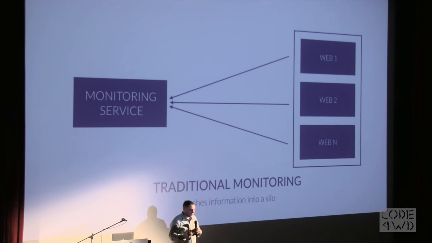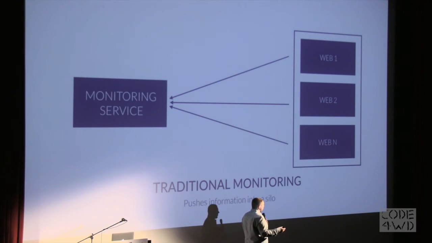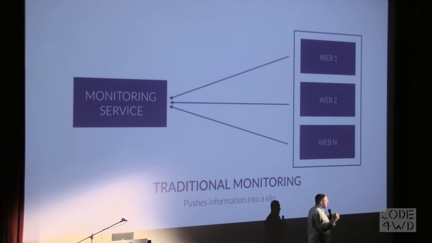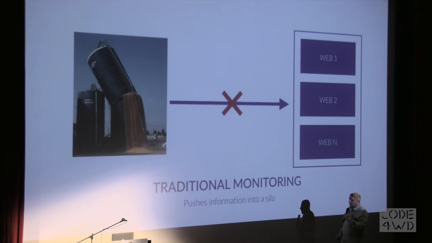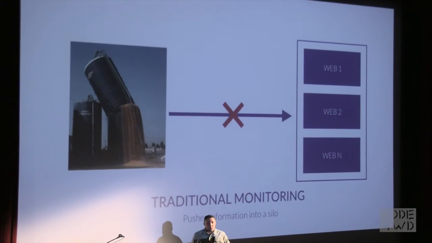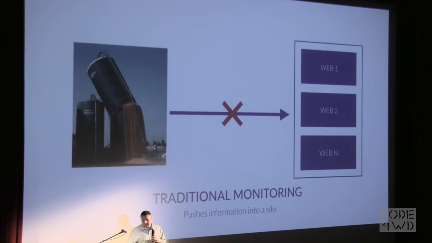If you talk about a traditional monitoring service, and by traditional monitoring I mean something like Nagios or Sensu, you have this architecture where every 5 to 10 seconds, every single node in your cluster talks to your central monitoring server and says, hey, I'm alive, I'm still here. Hello, hello. It's like that Adele song. The problem is that this creates a silo, and it's a central point of failure within your organization. Furthermore, there's no easy way for your Nagios or Sensu server to talk back to those nodes. Without other orchestration, your monitoring solution can't get into those nodes to make intelligent decisions. You can't tell it to go restart a service for you. It doesn't have access, and if it does, that's kind of scary.